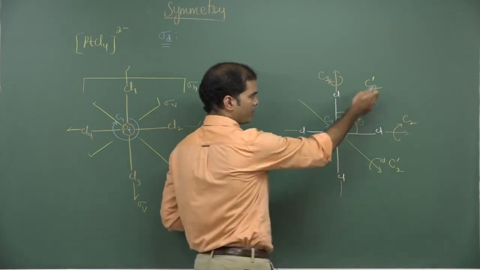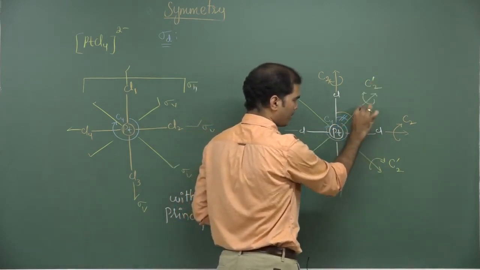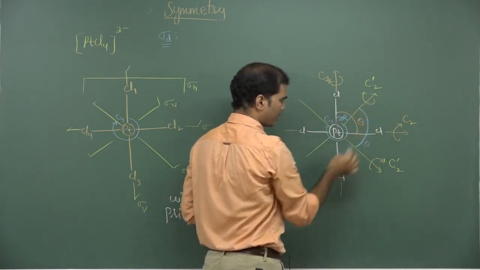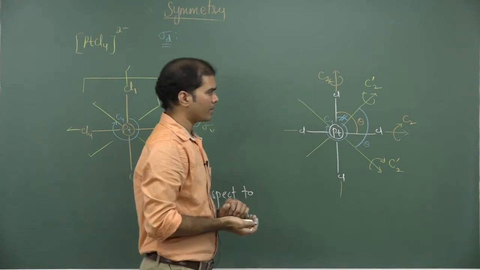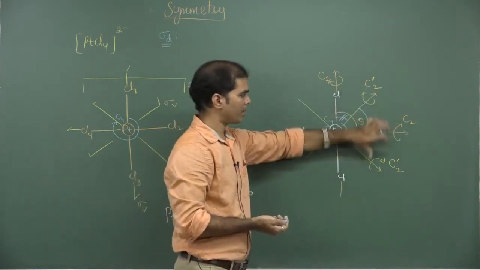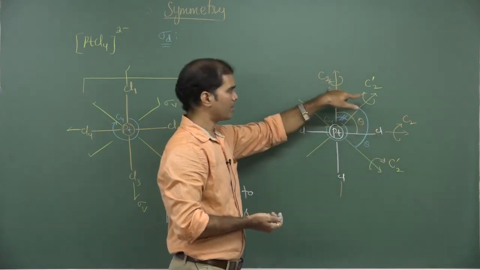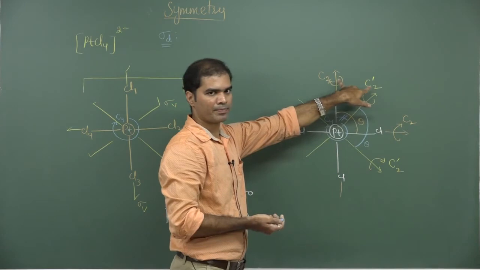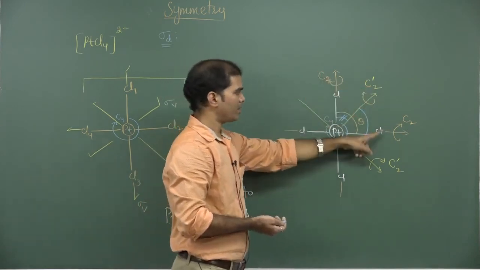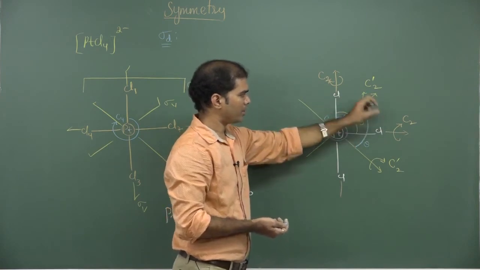Or if I take a C2 prime and a C2 prime, the angle between them is also a dihedral angle. Don't take it between C2 prime and C2. You just take it between C2 prime and C2 prime, or you take it between C2 and C2. It is up to you. But they must be similar. They should not be different. If you just follow that guideline, it is very easy for you to understand. Two similar C2s or two similar C2 primes, but not different C2s.